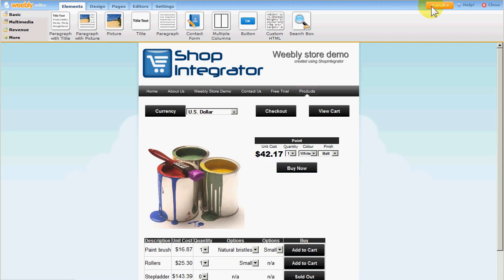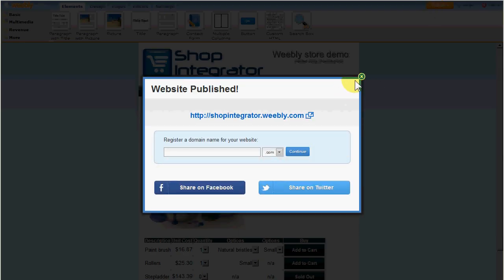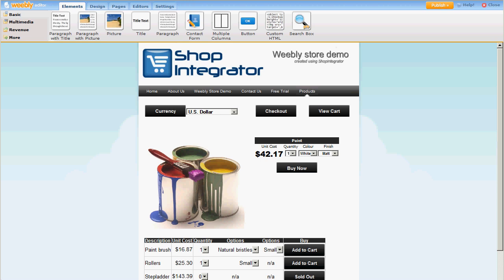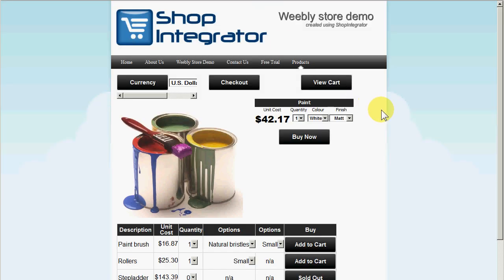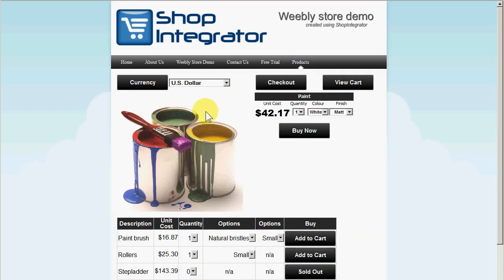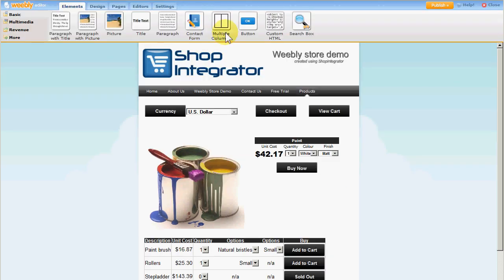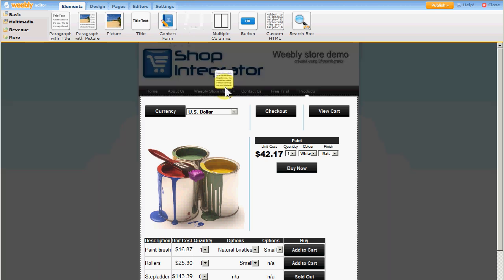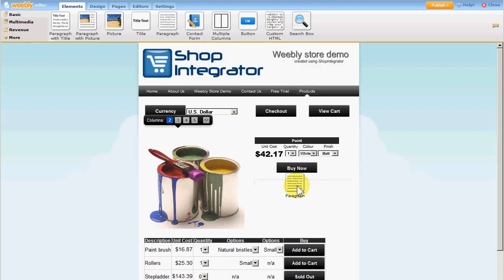I'm going to publish that now again. And so now when I refresh the page, that horrible little scroll bar that we didn't need is gone. And here it is. So I'm going to add a little bit of text under that block.